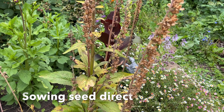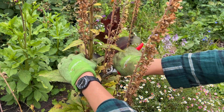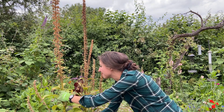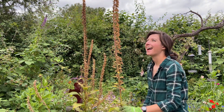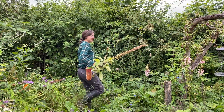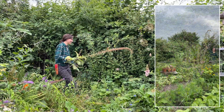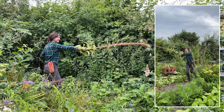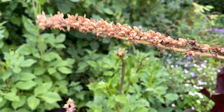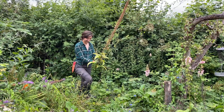Method number one: we're actually going to be sowing our seed direct onto bare soil from its current state. Get a pair of secateurs, snip down that long stem making sure it's all brown and crispy, then go over to a patch of soil where you want to grow more foxgloves next year and literally shake that stem — shake it like there's no tomorrow — shake all that seed out, and no doubt quite a few of them will germinate with little to no other effort.